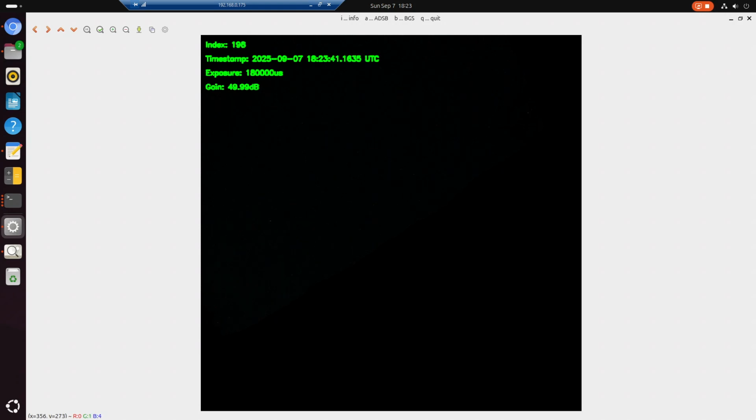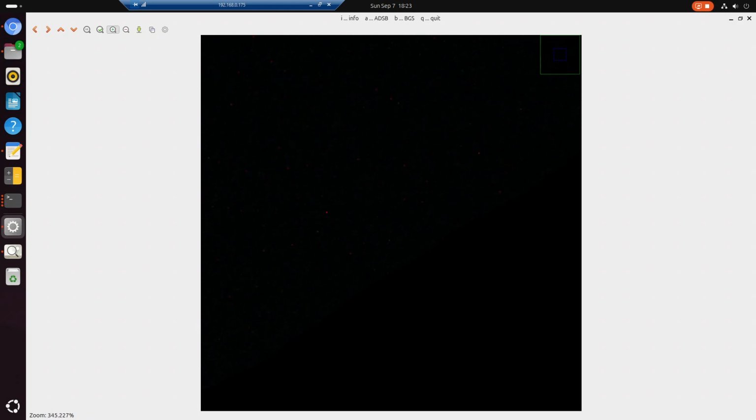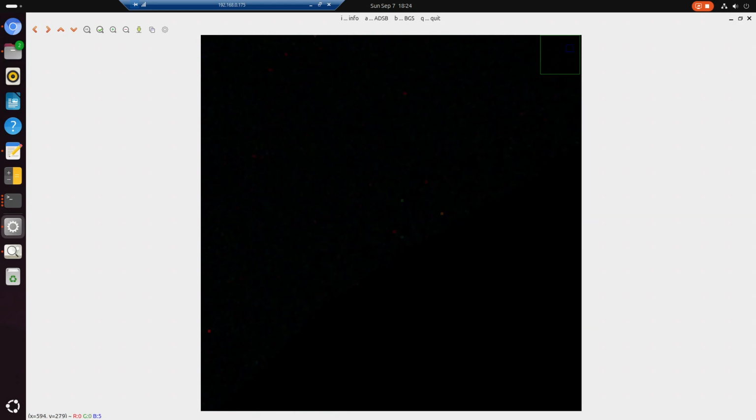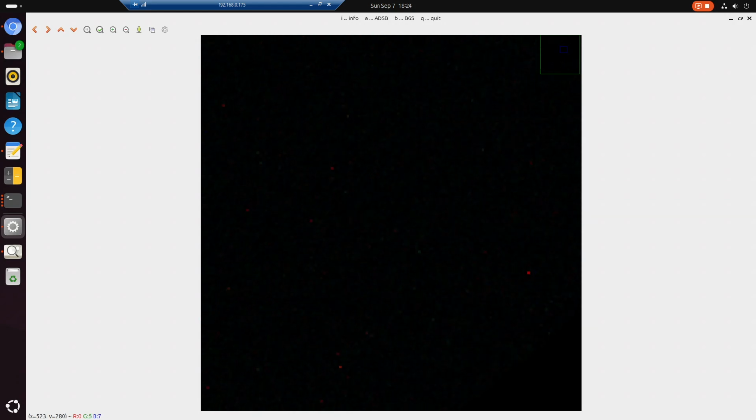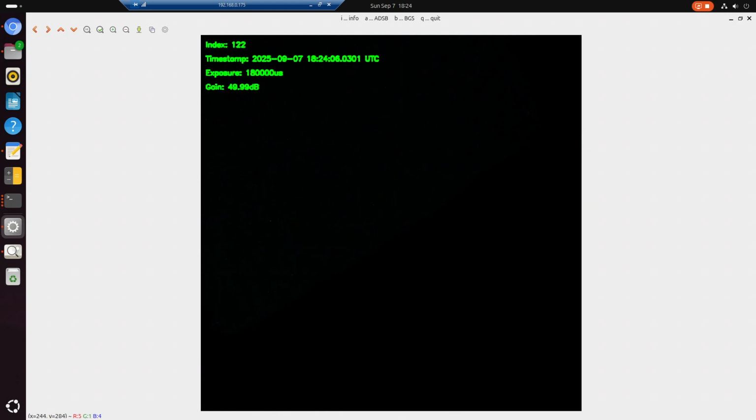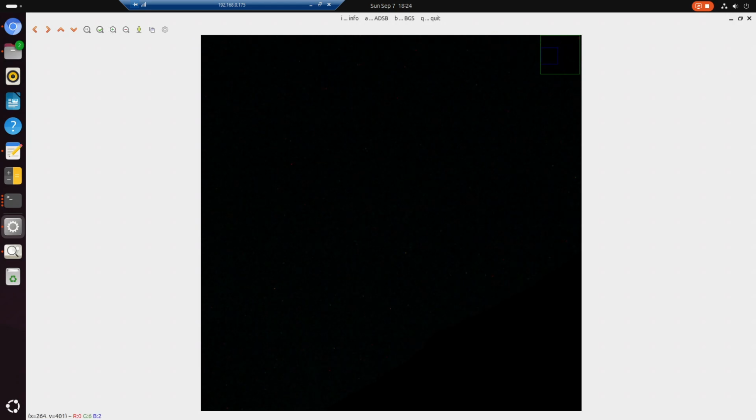What you see is basically what the camera sees in the dark sky. And actually, I think within this noise we should see some stars somewhere. No? Why don't you see stars? There's one. I think it's a little bit of moisture in the air. That's why it's so flickering. And yeah, there it is.